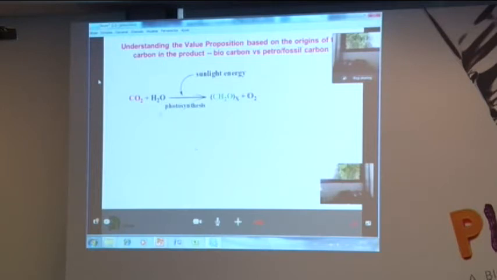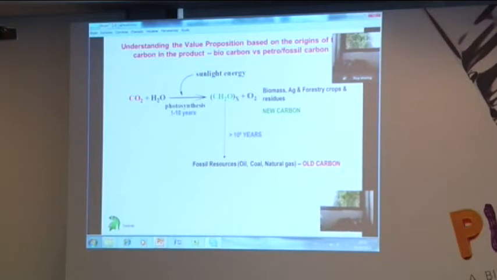You understand from high school chemistry or biology, carbon in the atmosphere is fixed by photosynthesis using sunlight energy to organic carbon. This is your biomass, ag, forestry. I call this new carbon. And here's the key. The rate and time scales of this carbon fixation to new carbon takes place in 1 year if you plant another crop, 10 years or more if you plant trees or grow trees. Now, this carbon over millions of years is converted to fossil carbon. I call this old carbon.